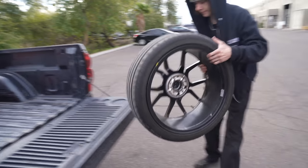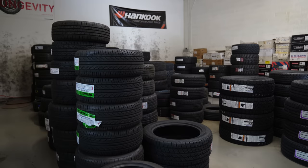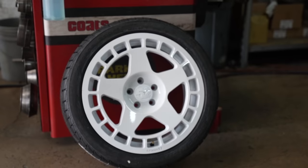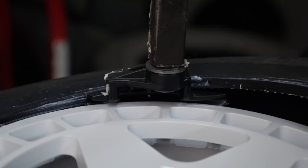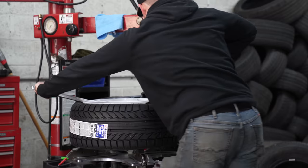Good vibes — hit up Tires to Go, they're owned by my neighbors and you won't regret coming here. Cole back there even put a fresh duck head on the tire machine that makes contact with the wheel so there was like no chance of getting scratched at all. Super appreciative of them and the effort they go through. These things are icy. Let's see if my dad's around and show him the wheels — he's on a work call but I can take him up to his window.